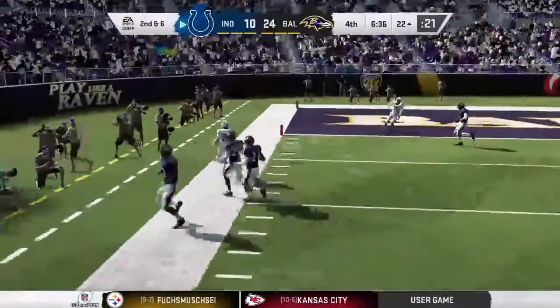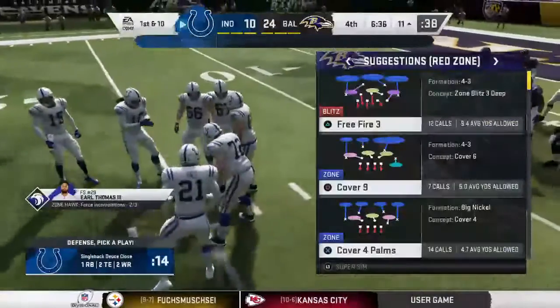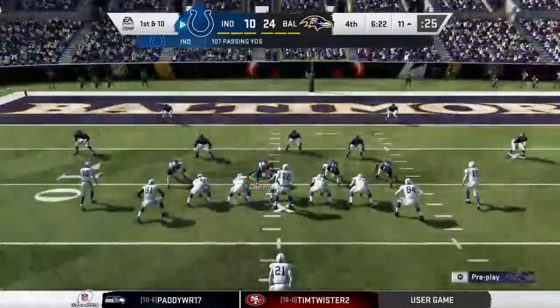Now a throw for the left sideline, and he's got it. And he's out of bounds. Almost gets to the 10. A gain of 11 that time, and a Colts first down.